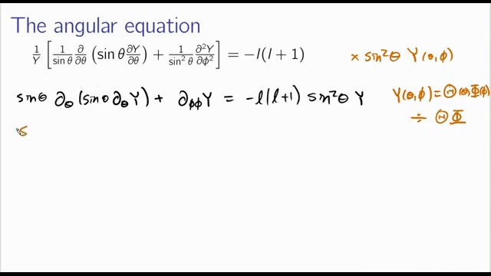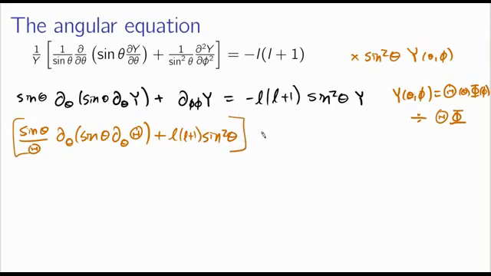What we'll end up with is sine theta over our theta function, partial derivative with respect to theta of sine theta, partial derivative with respect to theta of our theta function, as our theta part. Having divided through by this, we've cancelled out our phi dependence. That's where this 1 over the theta function came from. Our constants overall, well, they're not constants. Our term over here, which had a theta phi in it, which was then divided out, is going to instead appear on the left-hand side, grouped together with our theta-dependent parts, plus L plus 1 times sine squared theta.